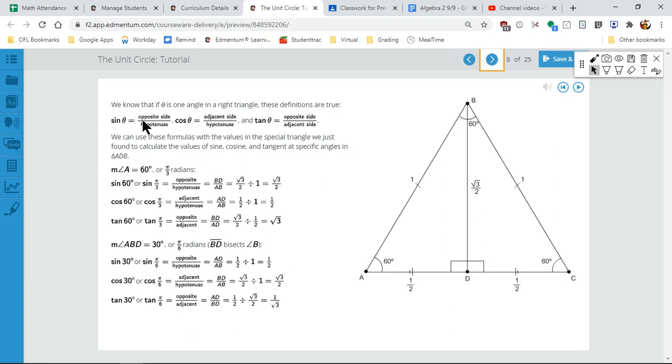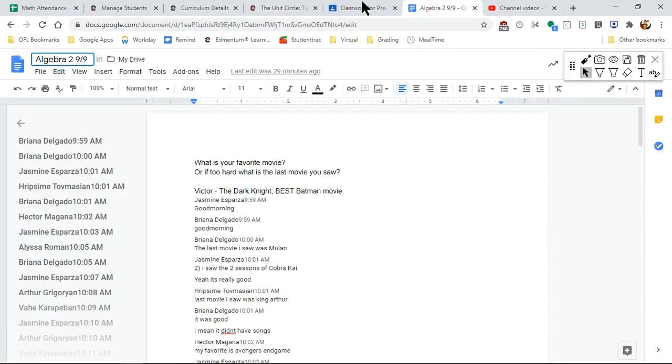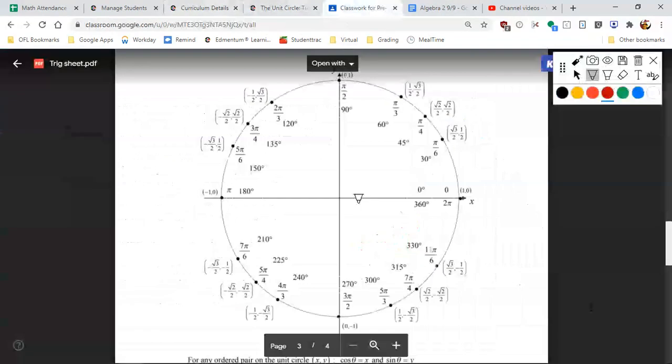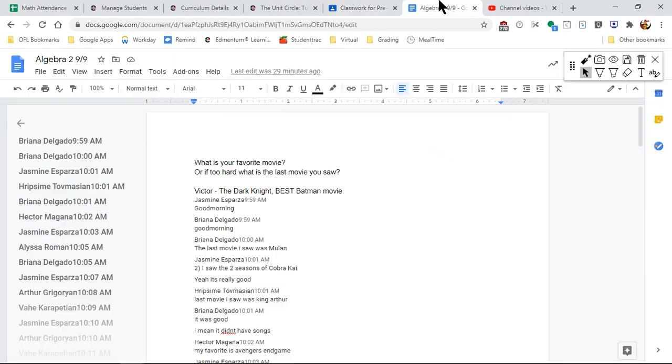So here they're just talking about all the stuff I already said. Opposite over adjacent. So if I'm doing sine of 30, this will help us with two different ones. This helps us if this is 30, and it also helps us if this is 60. So this triangle, we can imagine, takes up this triangle and this triangle. So that's how come we have these two right here.